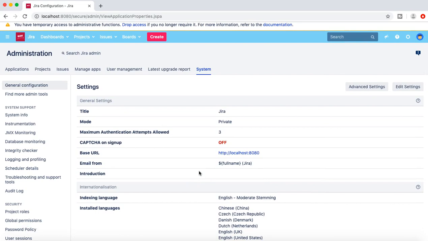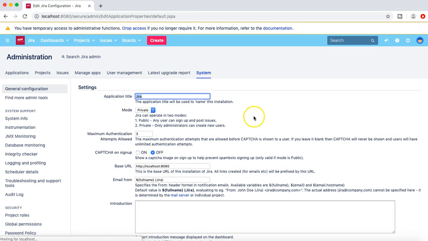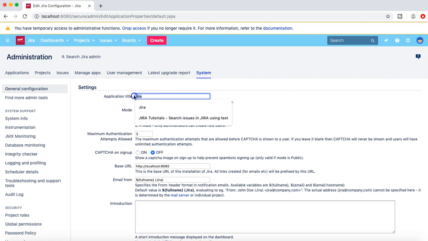Now these are the general configuration settings of Jira as a default. However, it is possible to go to the advanced settings and edit those settings, or edit these settings. So for example, here you see the title is Jira. If I click on the edit button there, I can change this application title to whatever is required as per the organization. So my application title, I have changed it to RCV Academy.